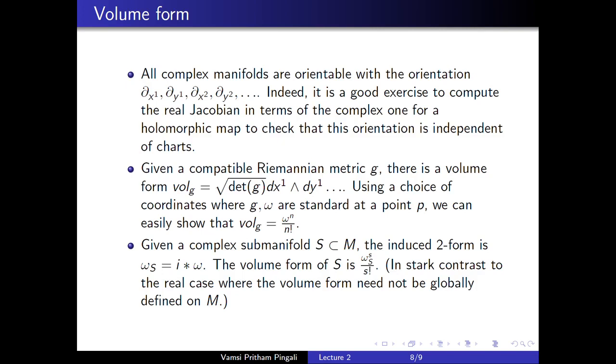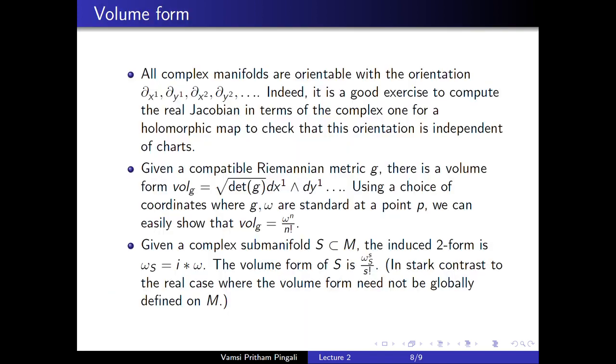That's not true in the case of real manifolds, as in, suppose you take a surface, take the sphere in R3, it's not immediately clear that the area 2 form, which is a priori defined on the sphere, is the restriction of some nice 2 form from R3 to the sphere, right? By nice 2 form, I mean, for instance, nowhere vanishing, for instance, right? That's not clear, right? On the other hand, that is the case for complex manifolds. Okay?